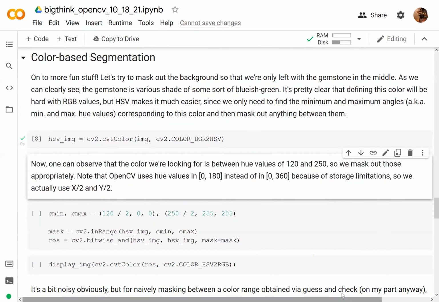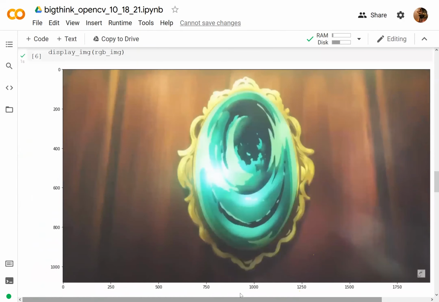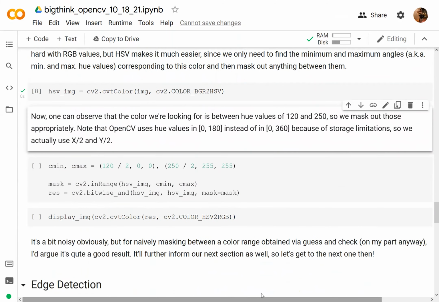I grabbed the middle pixel because, as you can see, that's obviously some kind of green that we want. I think it had a value of like 138 or something like that. And so I'm like, okay, cool. So let's try something between 130 and 150. Okay, cool. We can keep expanding and expanding and expanding. Basically you're just making a larger and larger section of the HSV cylinder to be the colors that you want. And then anything outside of that, again, you're masking out. So that's what we're doing here.